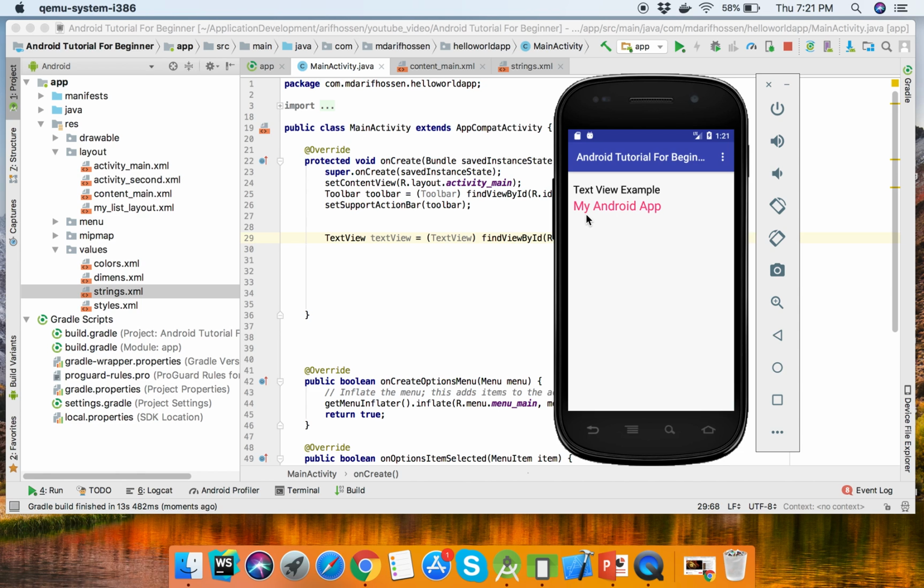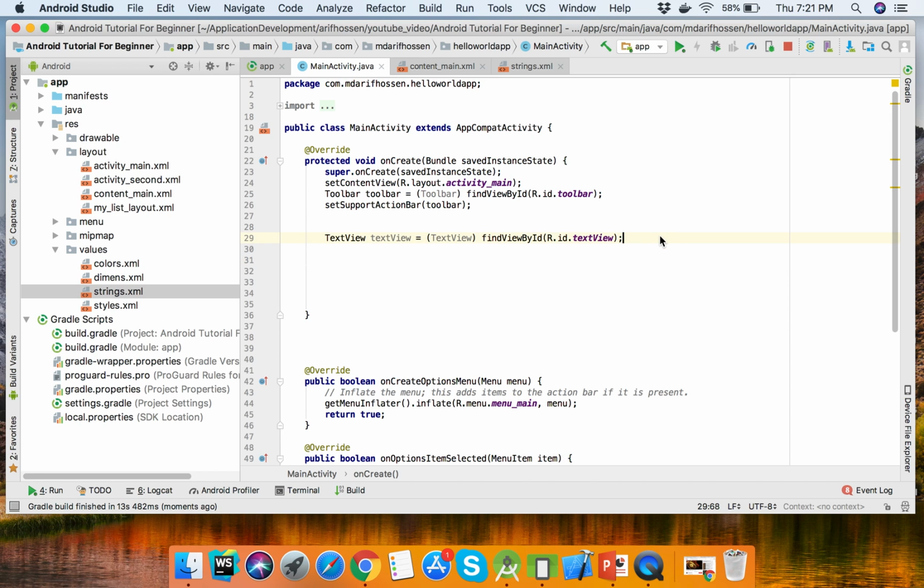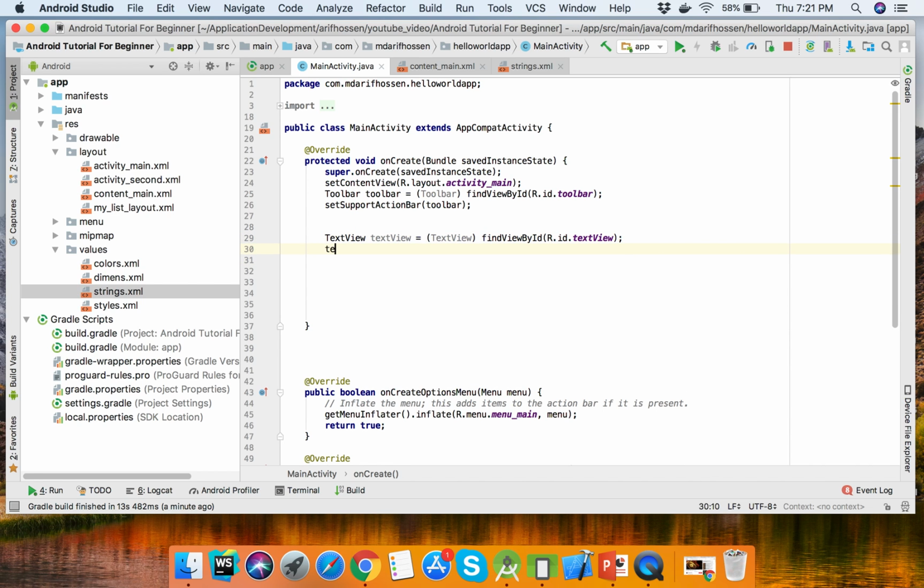Now we will set the text from the activity programmatically. Here is our TextView. We can set data from here: textView.setText, and we can set any string, for example "welcome to my app".